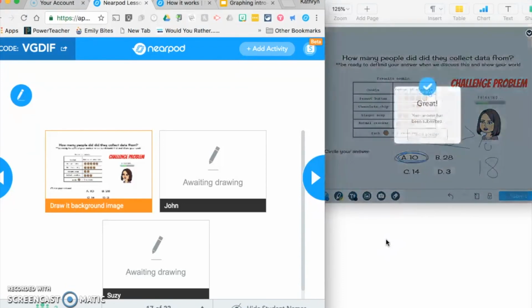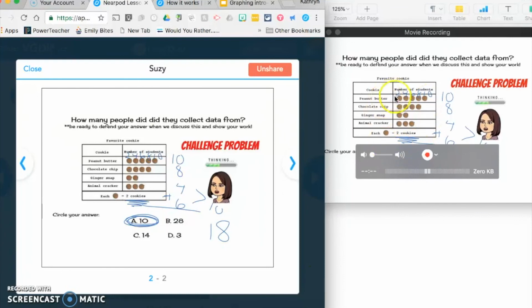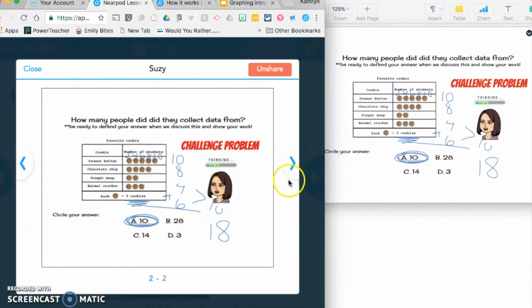So now, as the teacher, I can see the misconception that Susie had. I can see that she went about the process of figuring out that each of the symbols was worth 2 cookies and that she knew how many were in each one, and that her error was just from a simple addition error. So I've automatically got a little bit of an inside look at how she got the answer that she got. Once again, if I wanted to share this out to everybody, I'm doing it anonymously, but I could talk about that misconception and see if the students could help find the mistake, or how could this person be more careful next time.